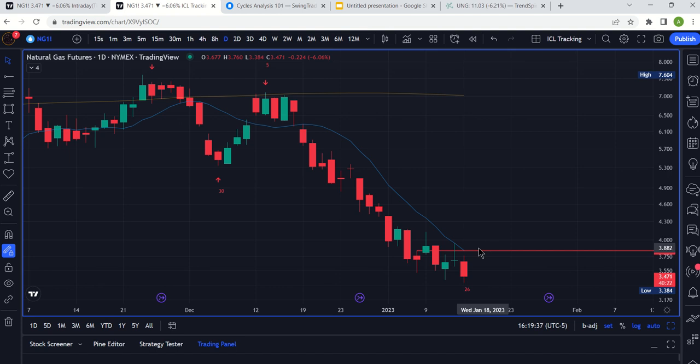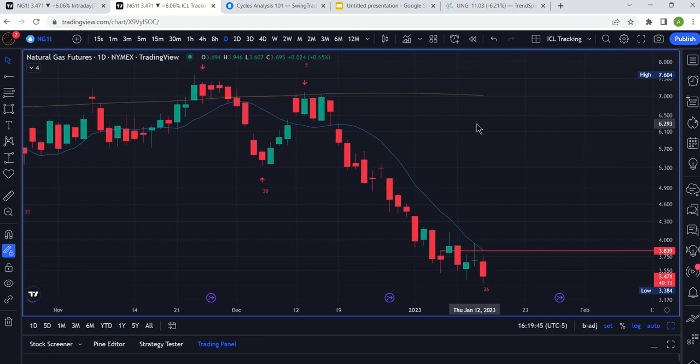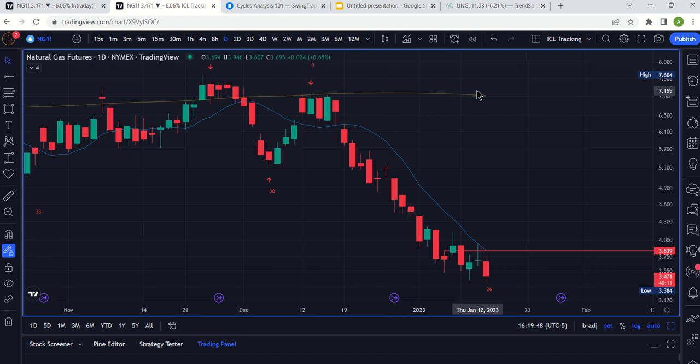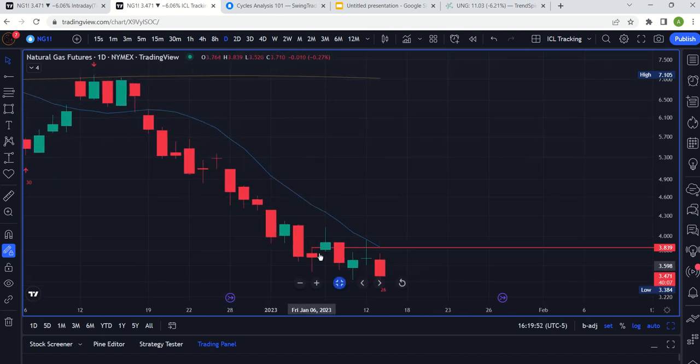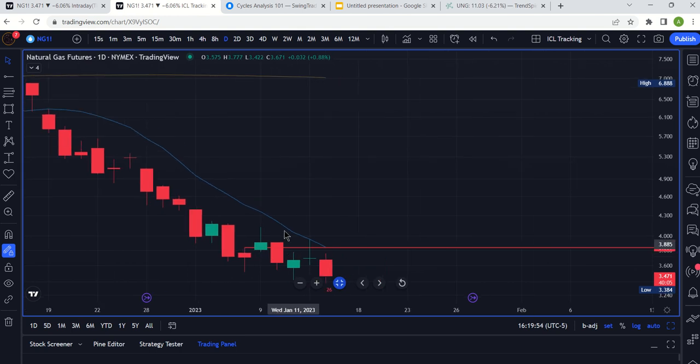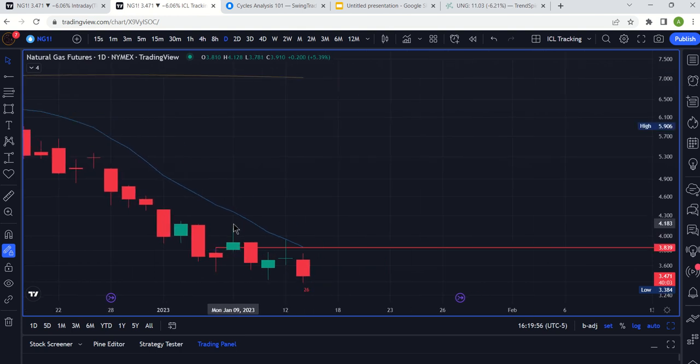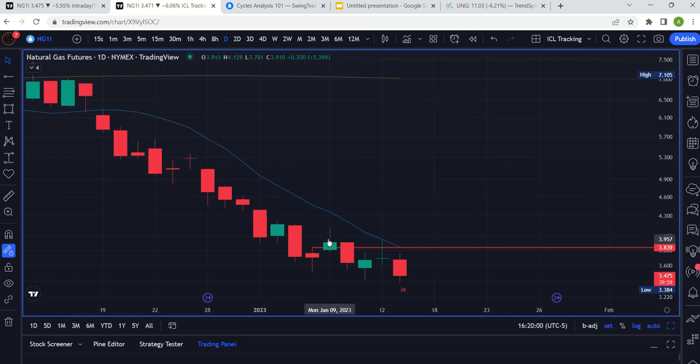And this blue line is a 10-period moving average on any chart. The blue line is always going to be the 10-period moving average, and the yellow is the 200-period moving average. Since these are daily charts, that's your 200-day moving average and this is your 10-day moving average. So we had a swing low, and this was a nice big green candle. We pulled back, still stayed green, but with an upper wick, which is always not super positive. And then we failed the next day.